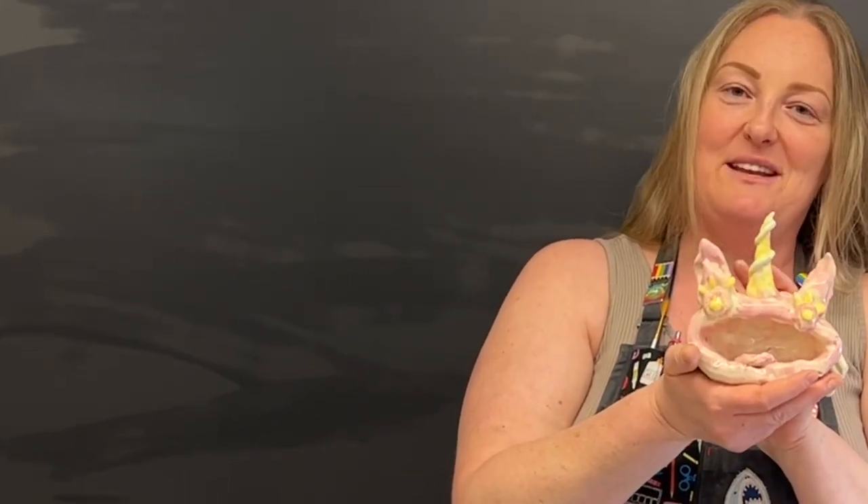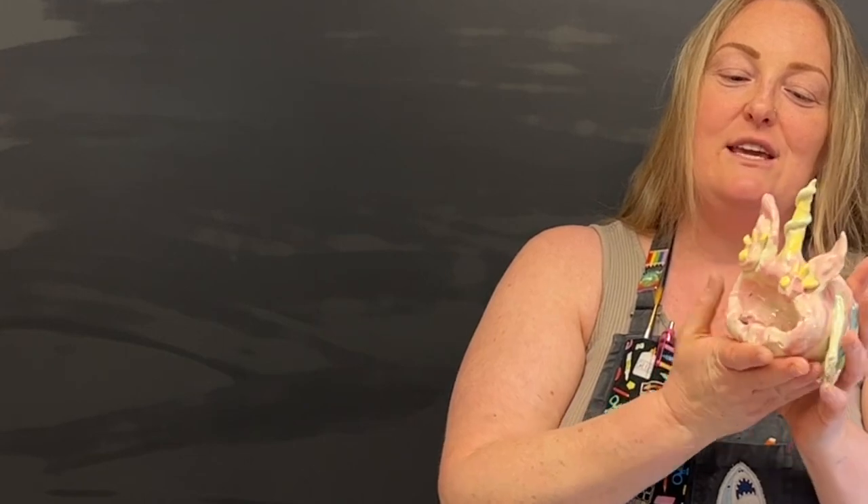We have another face pot which is made from a pinch pot style. This one was a slab style. We're also going to do a coil build so you can choose your own adventure. We also have one that my niece made. Instead of doing it this way like you normally would, she turned her pinch pot on its side and turned it into an animal. This one is a unicorn. It does not have to be a human face — it could be a creature.